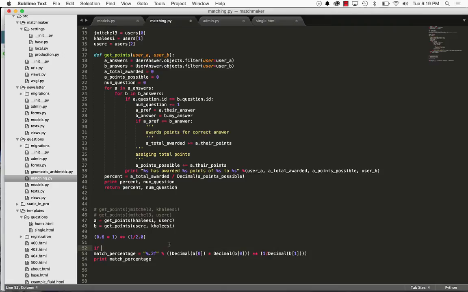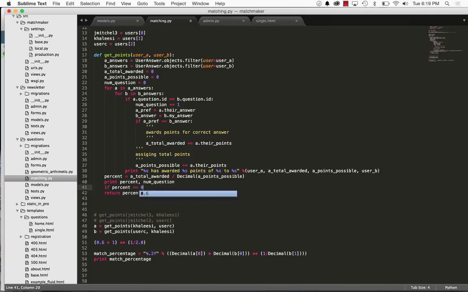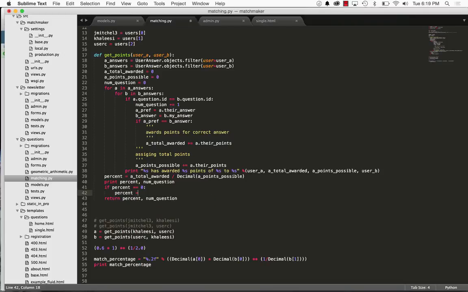So we'll say if we'll return, instead of this, we'll say if percent is equal to 0, percent equals to 0.00001. Just so we can still have some sort of percentage coming through no matter what. So it's not multiplying by 0. It's still going to be a very, very low number, but it's not going to, this result might end up being 0, but it's not going to be perfectly 0. So we can test this again.